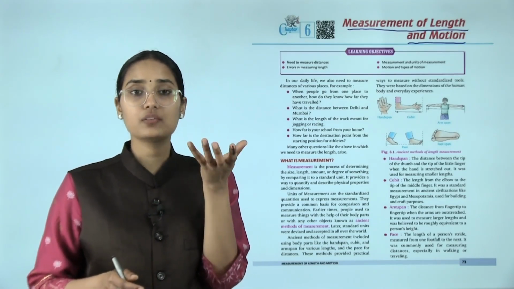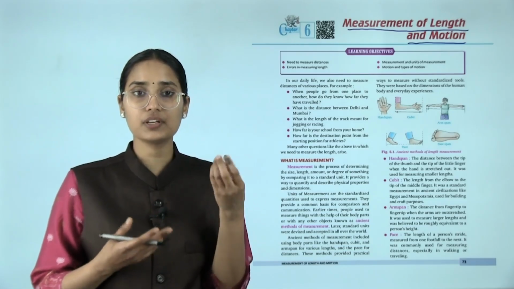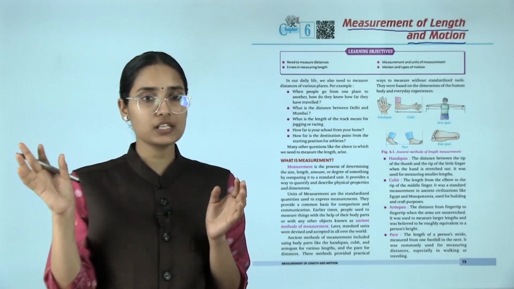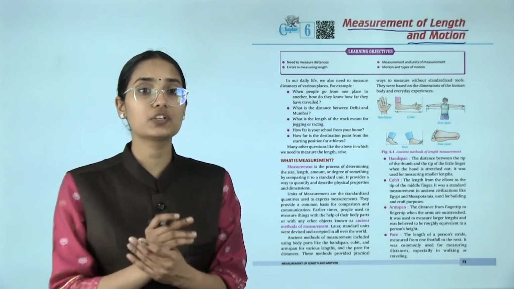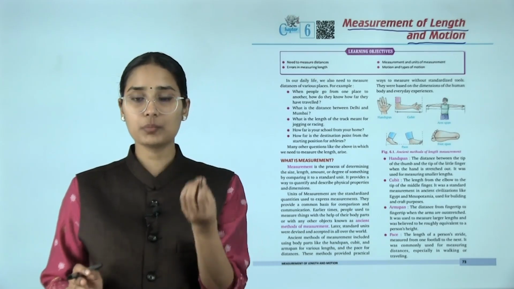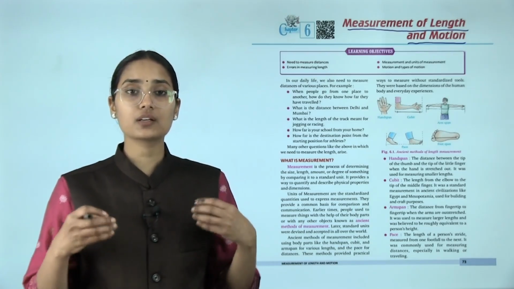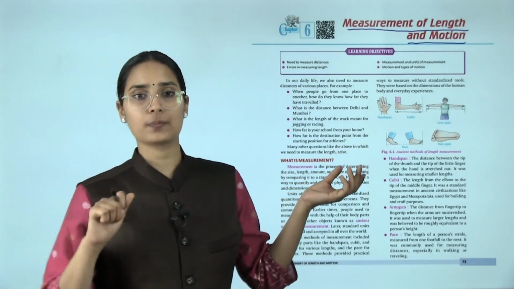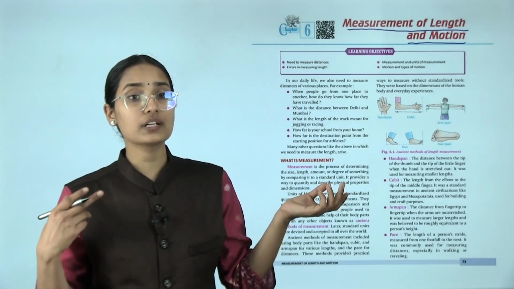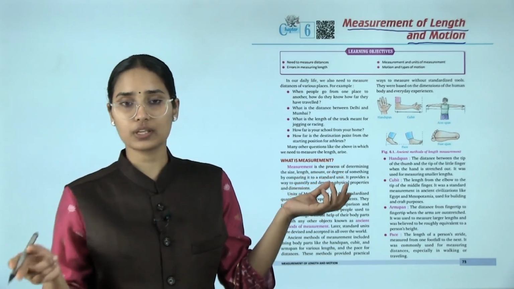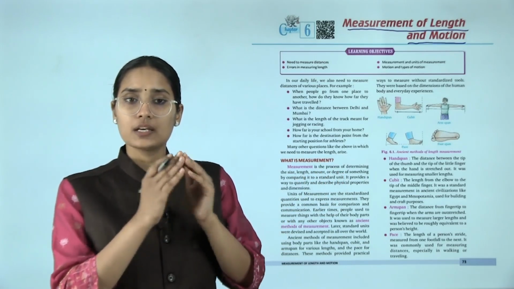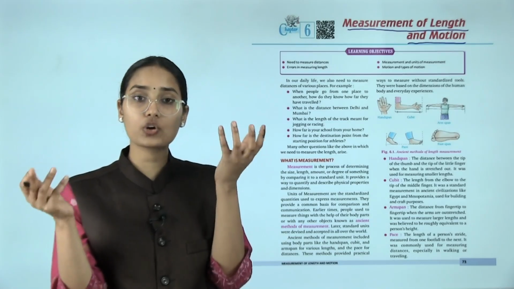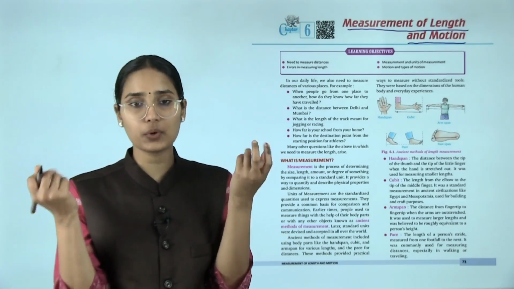The first place is where we are starting our journey, and then we are talking about a second place where we are ending our journey. For example, the distance between Delhi and Mumbai: Delhi is the place from where a person will start a journey, and Mumbai is the second place where the journey will end. Similarly, for how far the destination point is from the starting position for an athlete, the athlete starts running from a particular point and ends running at a particular point. So we are talking about two different points.